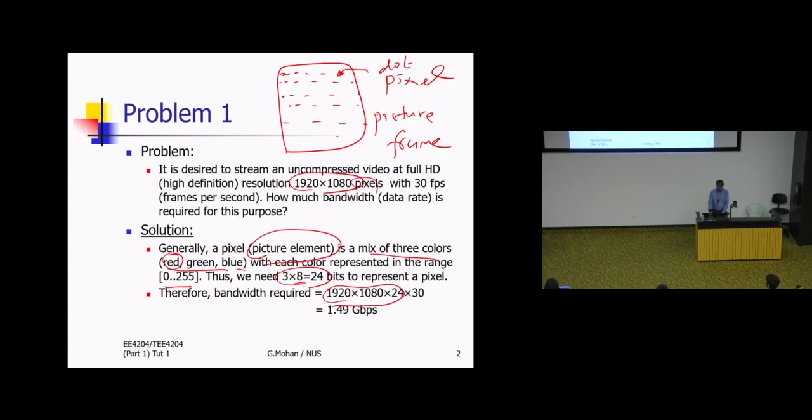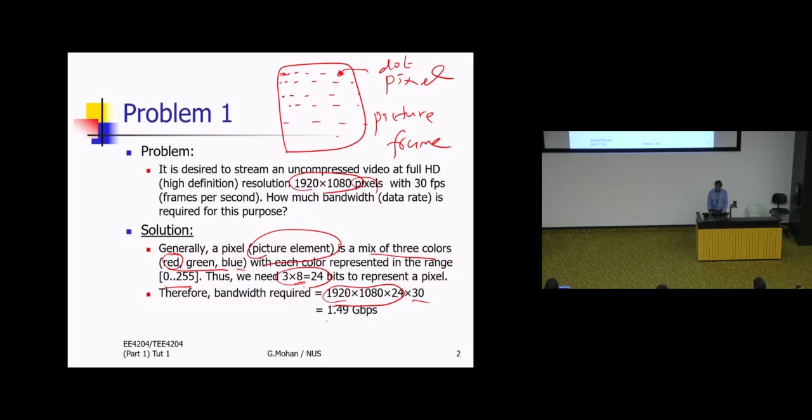This is the number of dots, and 24 is the number of bits needed to represent one dot. But how many such frames need to be played for us to play it as a video, right? So this problem says 30. 30 is not a very fantastic number, but it's a reasonably good number. But if you increase it to 60 and so on, maybe if you look at your phone specification, that will tell, okay, 30 FPS, 60 FPS, right? So the higher the number, the better the video quality which you can perceive, okay?